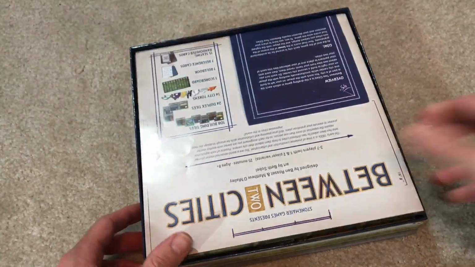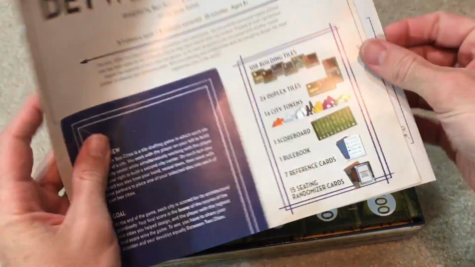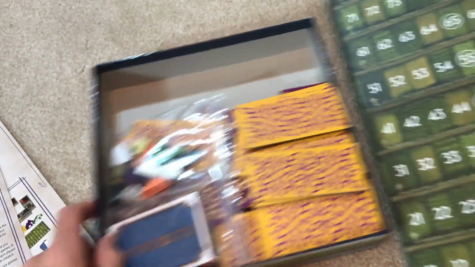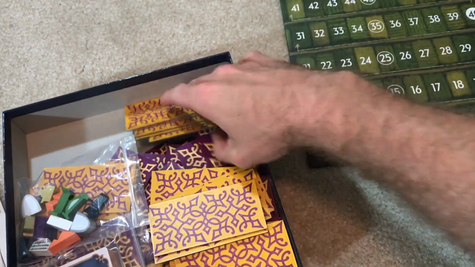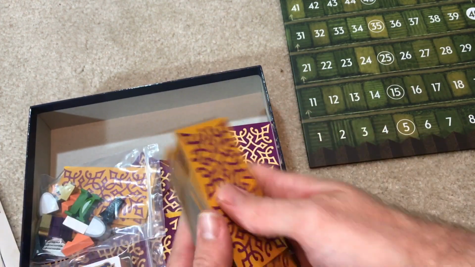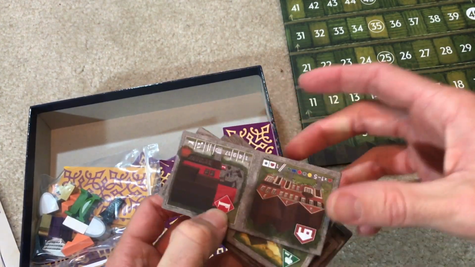So right here in the box, we get the instruction manual and the automa for playing 1 player, right? But that's not what we're here for. We're here to see how to play this game. Here's your score meter that you don't need until the end of the game. These are what's known as duplex tiles. The yellow ones, I'll just move them for the sake of clarity for now, and I'll talk about them in a minute.